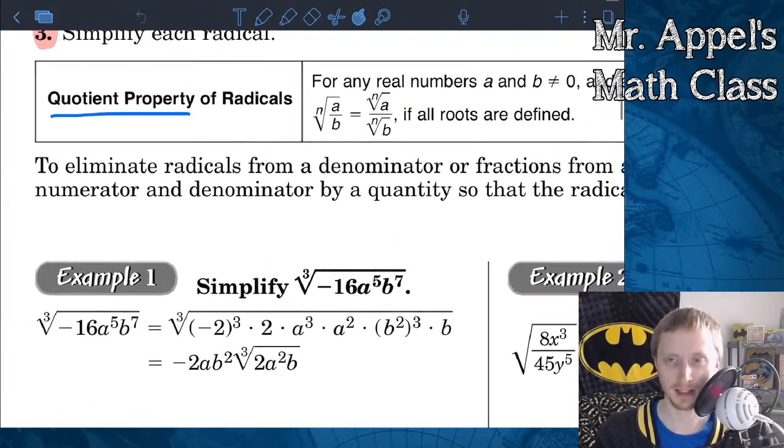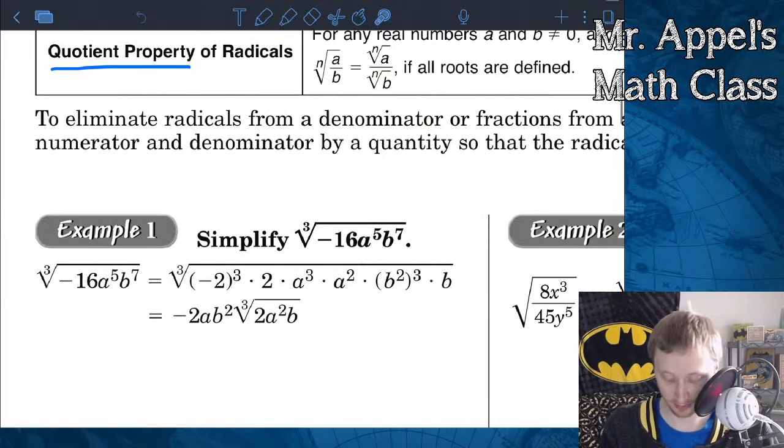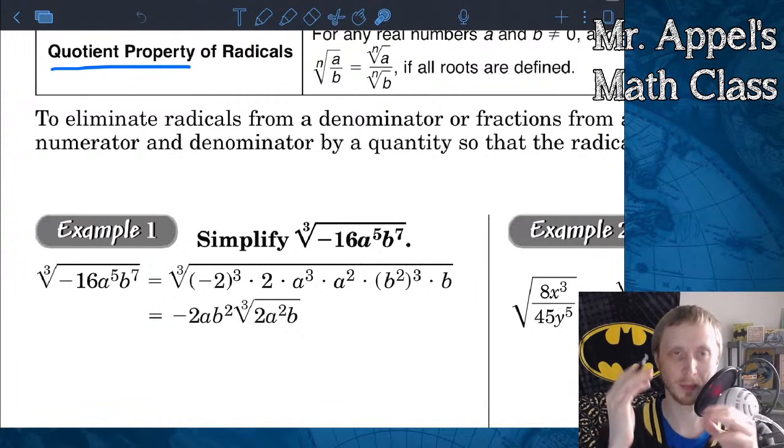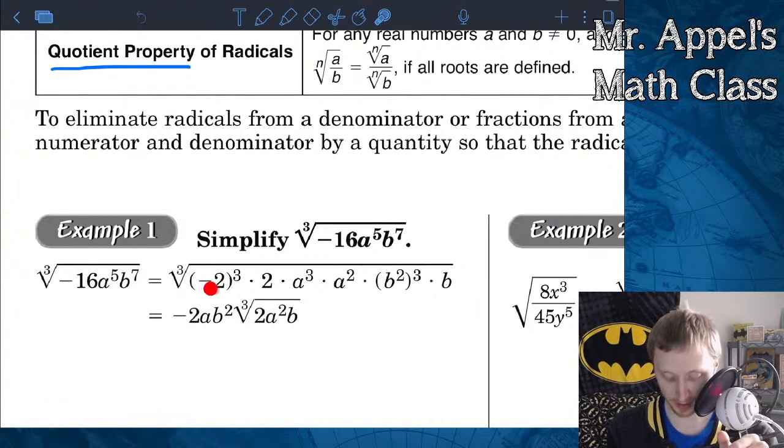Simplify all that. Well, it's the cube root, so I'm looking for triples. So negative, I can do that, make sure that's a negative number. Do I have one number that multiplied by itself 3 times gives me 16? No. But, as they've done here, I can treat 16 as 2 times 8. And 8 is 2 cubed. So the negative 2 cubed gives me 8, and I'm left with an extra 2 there. So this guy gets to go outside. Negative 2 in front, the extra 2 stays inside.